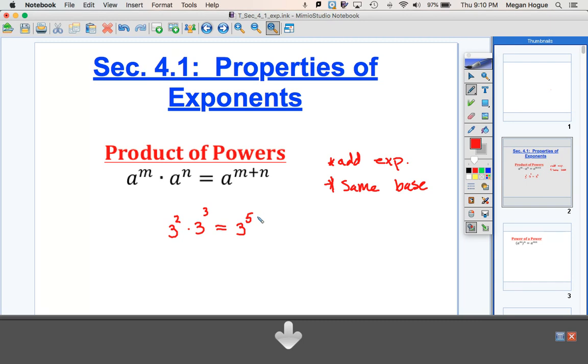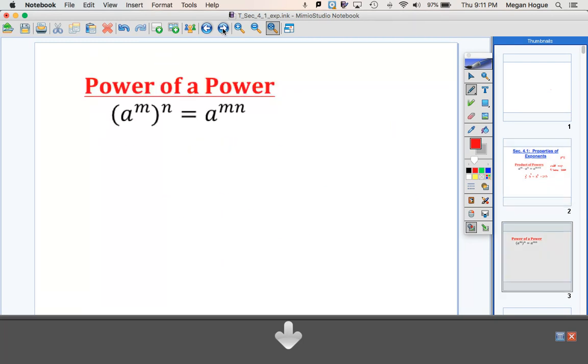And then anytime we have an expression like this at the very end, we're going to get that in our calculator. So in your calculator, remember you're going to do 3 and then that caret button, that exponent button, 5. And when we do that, we're going to get 243. Good news here with all these properties, I forgot to mention it, is you do not have to memorize the name. I'm not going to ask you that next year when we go over these. We just have to know how to use these properties.